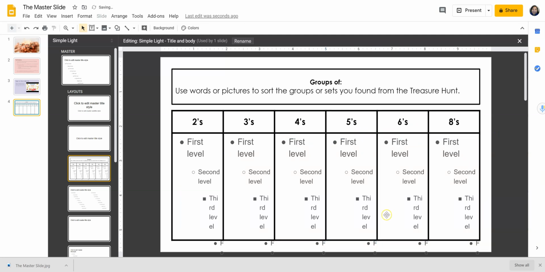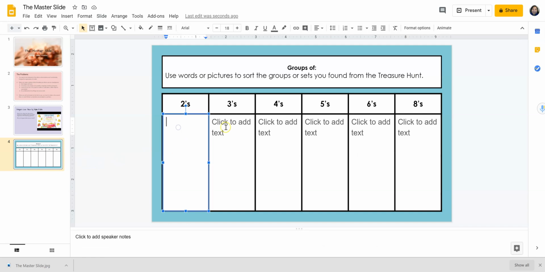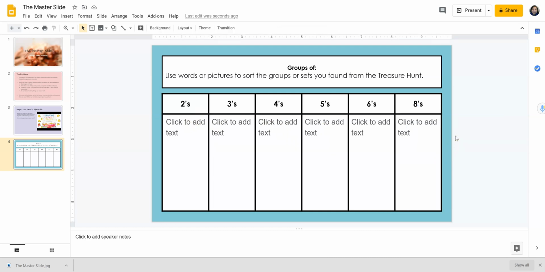And there we go. So now I have an editable table that the kids can use without moving the actual table behind it, or the format of the page. So I'm going to go ahead and close that. And now you can see where it says click to add text in all of the pieces that I want. Now you're saying, oh, but look, they can still move these text boxes around. You're right. There's just nothing we can do about that. There's no way to freeze them in place. But the structure of the slide is there, and that's the important part.